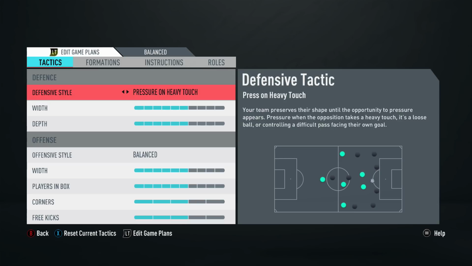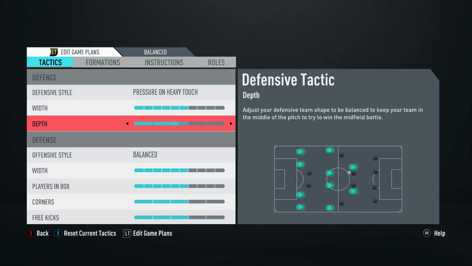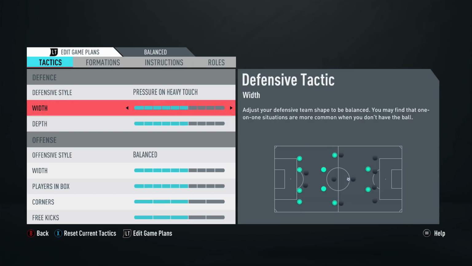So we want to just keep the width and the depth, I think pretty much on 6. I think that's the way to go. We don't want to go too far back as always, because then it makes it very difficult to get out. And we don't want to go too far forward, because it leaves that space in behind to get countered very easily. So we want to keep that depth on about 6, possibly 5. I think 6, just to play a little bit higher. I like to push my opponents a little bit further back in their own half. So I think 6 is probably the recommended width and depth I'd go for there.